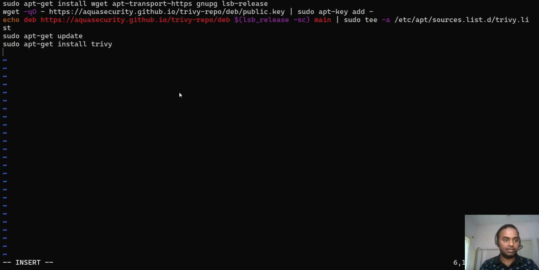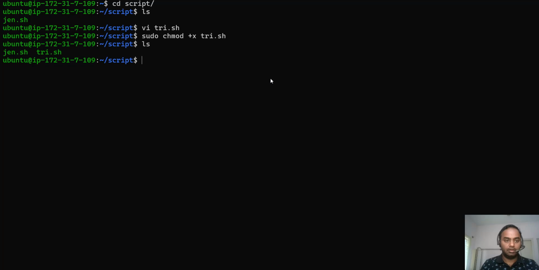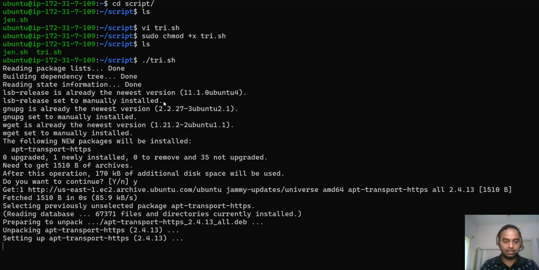Paste the commands here, and at last append -y, save the file, and make it executable. As you can see, now it is executable, and run this command. Type yes.